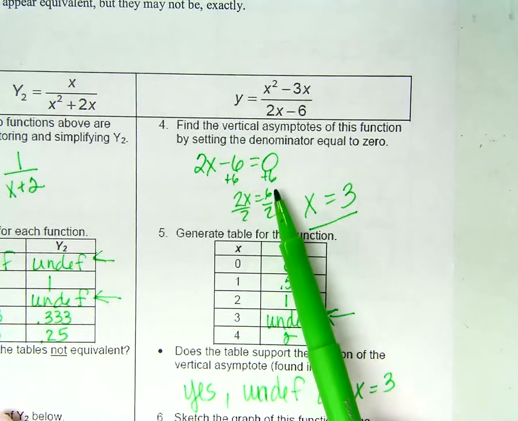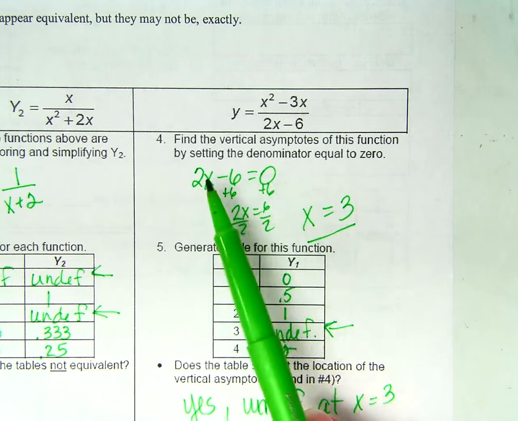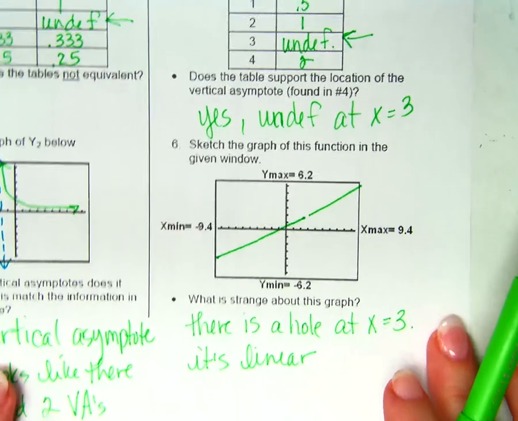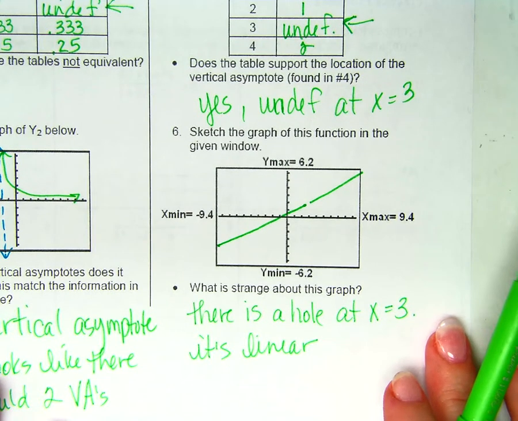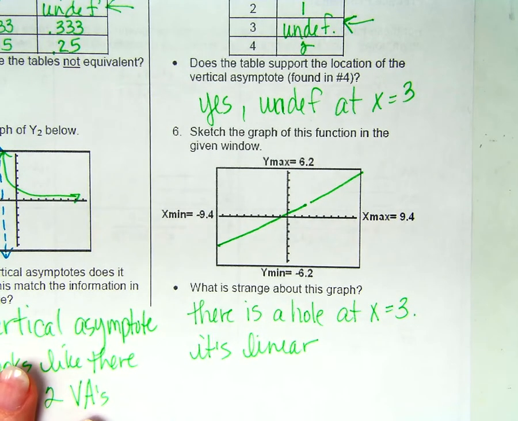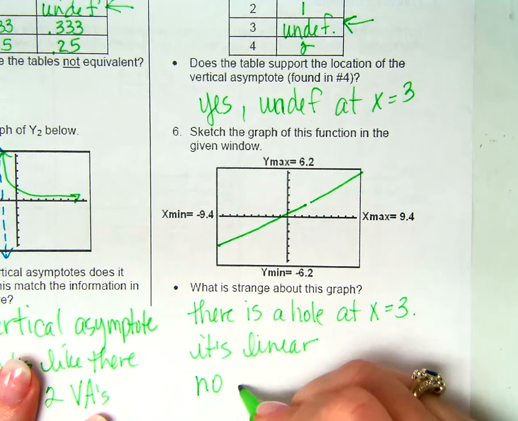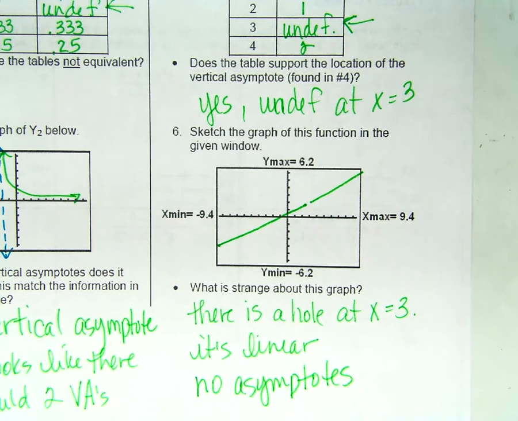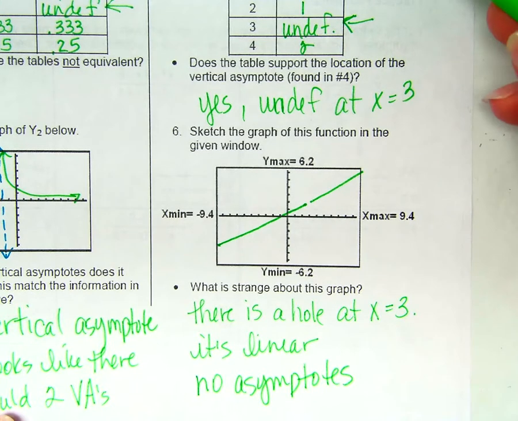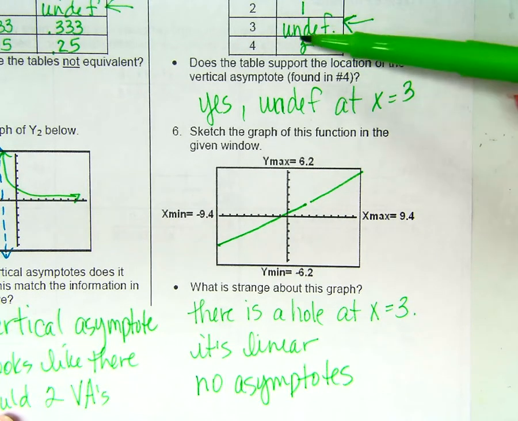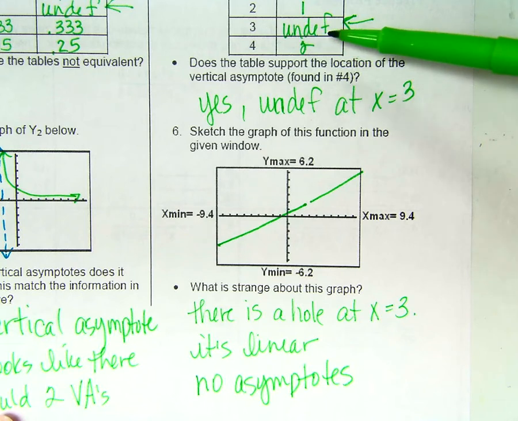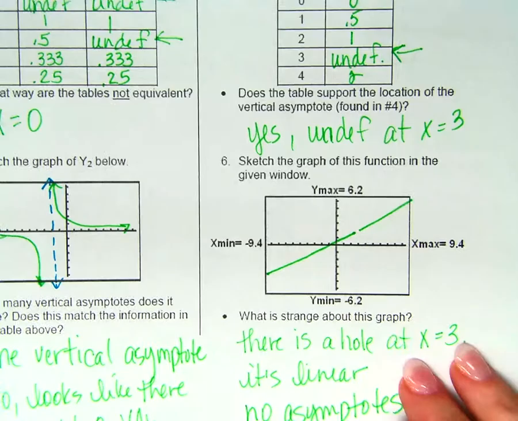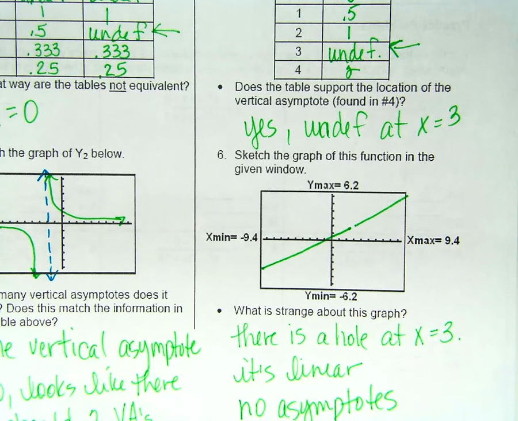What did we do up here? We set it equal to 0. What were you trying to find? The asymptotes. Okay, show me where the asymptotes are on this graph. Oh, you're right. There's not any asymptotes. But didn't we expect asymptotes? We set the denominator equals 0. We even checked with our table and found it said undefined on our table right at 3. So we expected it to have something like this at x equals 3, didn't we? But there's not one. There's only a hole.